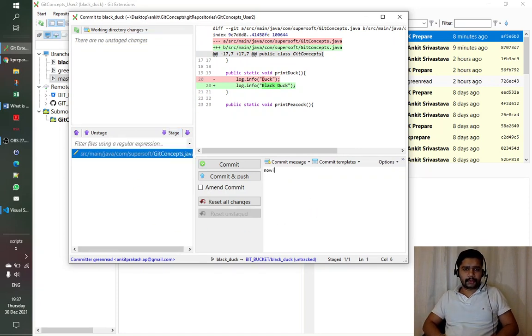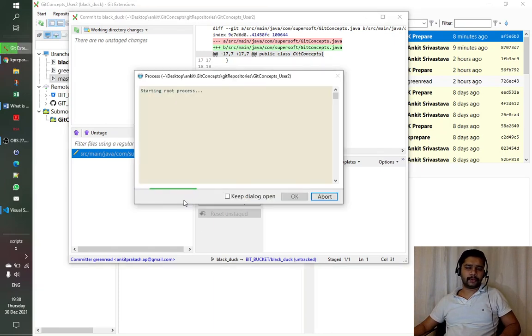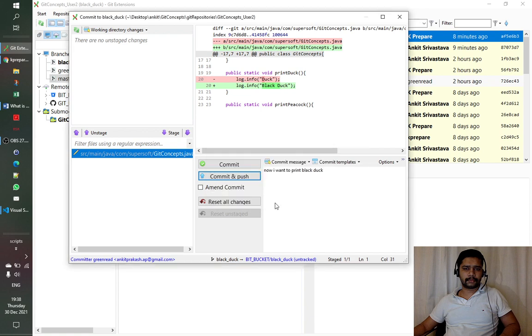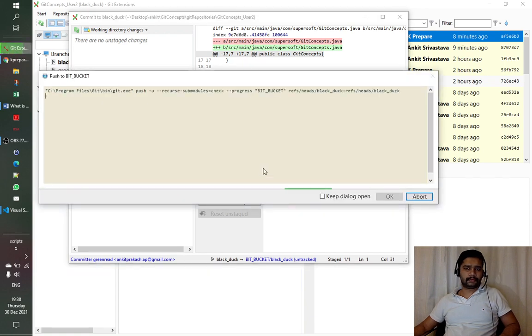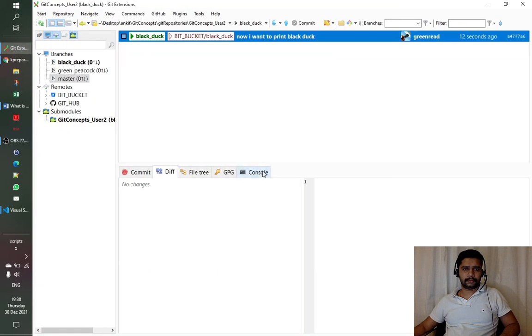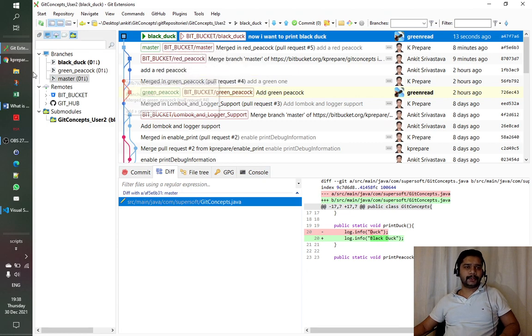Now I want to print black duck. Commit and push in one shot. Okay, the branch is created.